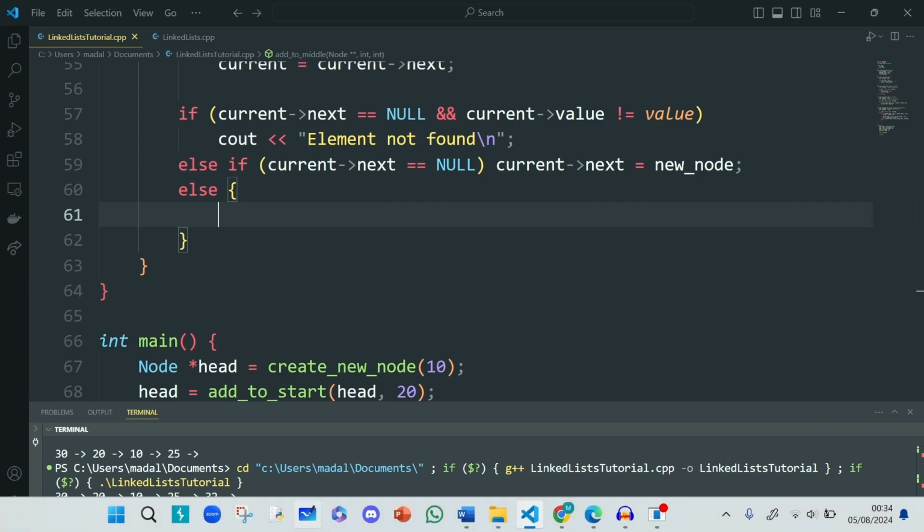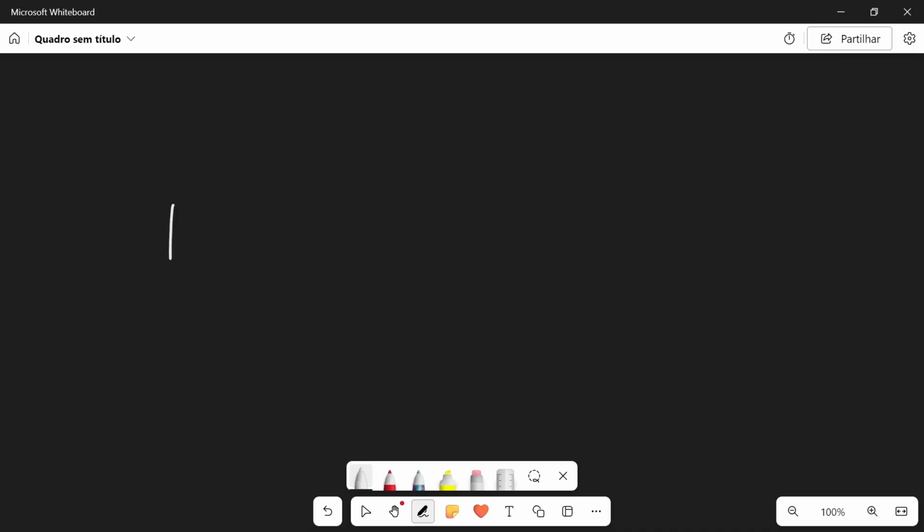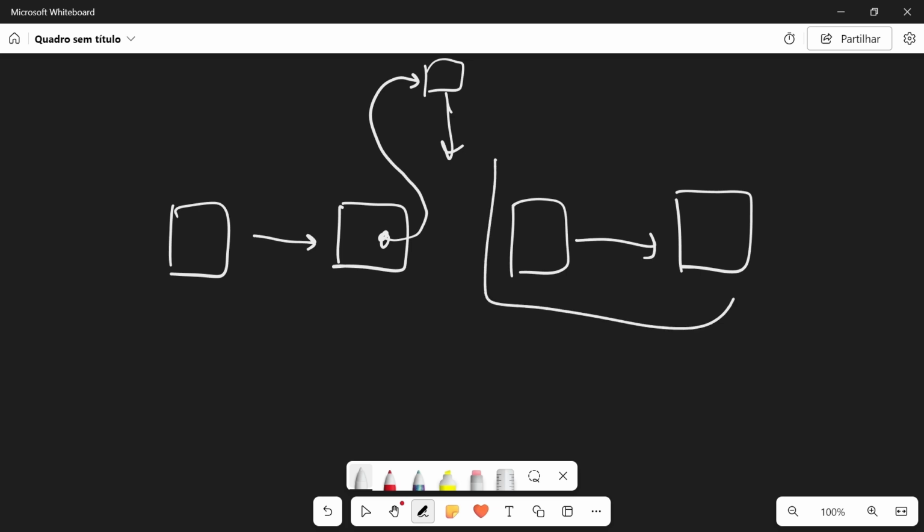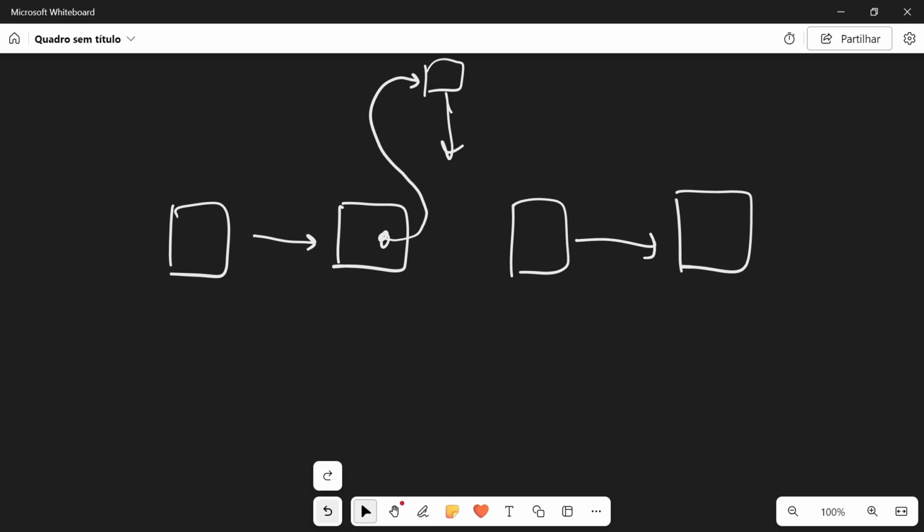Well, let me actually pull up my whiteboard here. So if we actually analyze here the case where we want to add an element to the middle of the list, for example, we want to add a new element right there, we can't just take the pointer of this element and point it here to the new element, right? Because then this part of the list is just going to be lost. We're going to have a memory leak because we don't really have anything pointing at that piece of the linked list anymore, right? So we don't really know where it is.